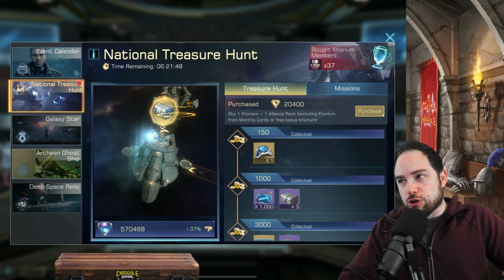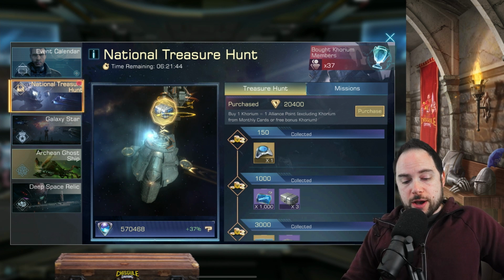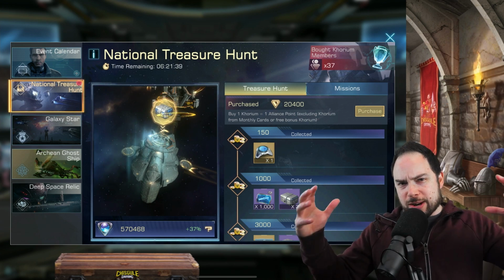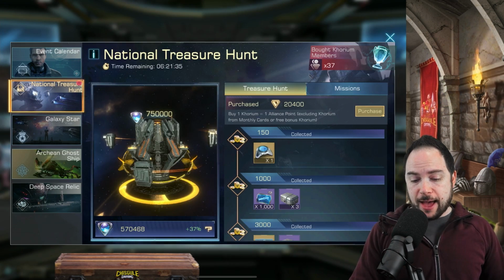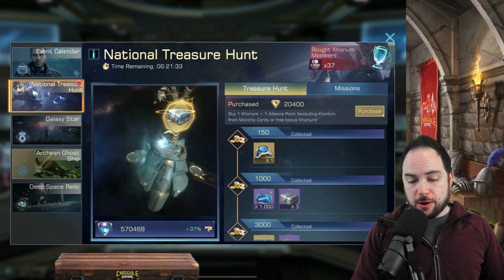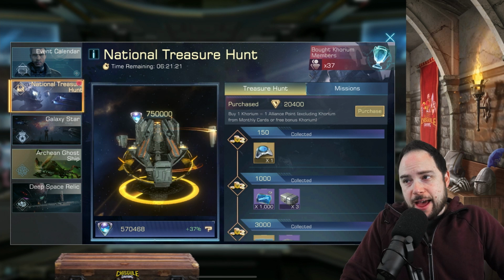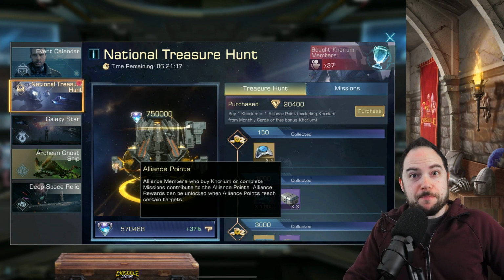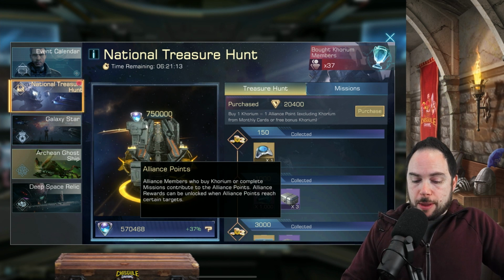How does the National Treasure event work? You go in and you can do several things to accumulate points. Those points work toward an alliance score, and there are rewards you can get. You can tap those on the map here as you go. There is a grand total of 750,000 alliance points that you need to get in order to get the ultimate prize.